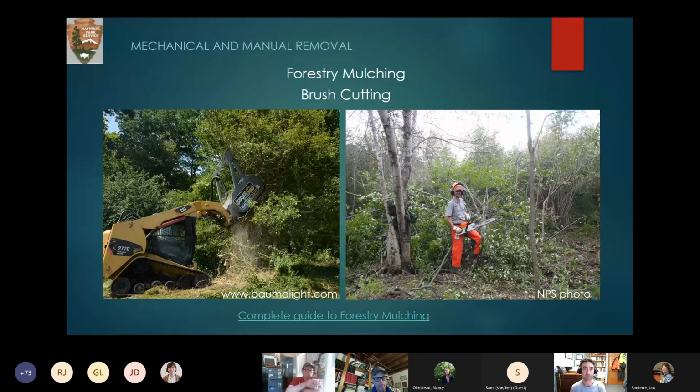But anyhow, there's a potential added benefit when you're chipping up the carbon and spreading it along the forest floor. You're leaving it all there. You're not taking it off site. So that's nice, and it gets nutrient cycling going again. And then I'm lumping in brush cutting and chainsawing as a step down approach. But again, you're taking out a lot of this material, and a lot of it is just to get in there so you can get a better look at what you're dealing with as well.